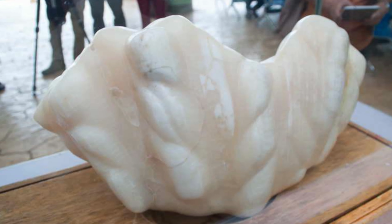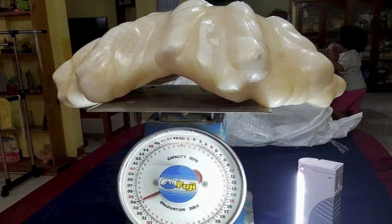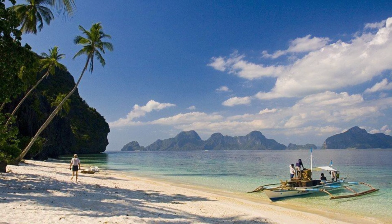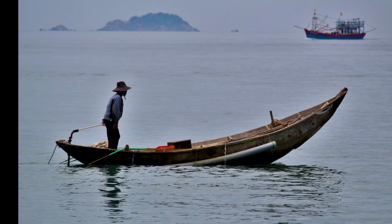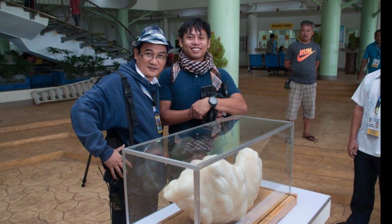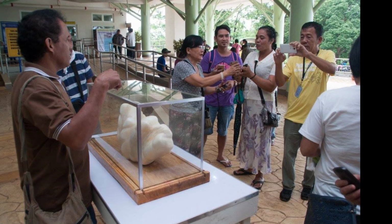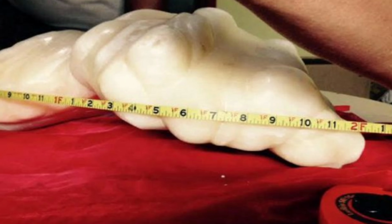After 10 years, the Filipino fisherman decided to move house. His aunt, who worked at a tourist museum in the city, came over to help him load boxes. When she laid eyes on the pearl, she was quite amazed and recommended that her nephew have it appraised by an expert. The story doesn't tell us whether money brings happiness. But the Filipino fisherman found himself the owner of the world's largest pearl, weighing in at 75 pounds, for an estimated value of more than $20 million. Perhaps he was right to believe it was magical.